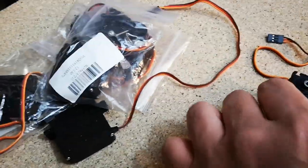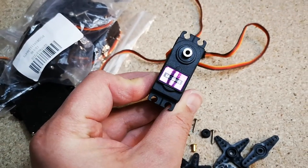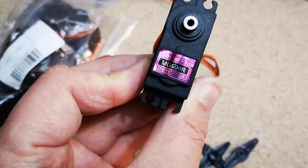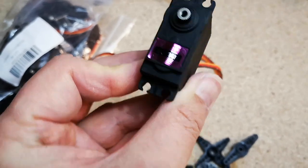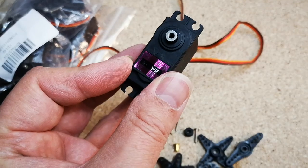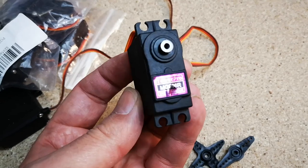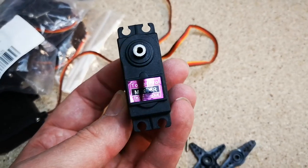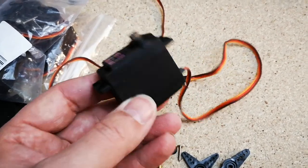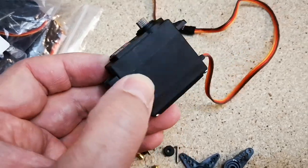Right, so these are the servos that I've bought. Got these off eBay. They are the MG996R Tower Pro. We used these before, the MG996R, in the other arm, I believe. I believe it's the same servo, but they weren't marked as Tower Pro, so I'm not entirely convinced about the origin of these. I got them off eBay, but you never know where they really originate from.